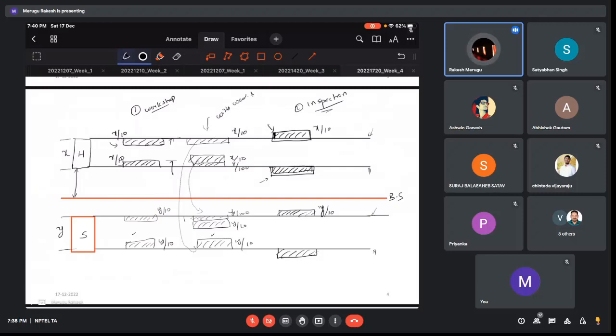Then there was one more system, that is the ISO gauges. Unless otherwise specified in a question, you have to follow ISO gauges. So what is the brilliant idea in ISO gauges? You take go gauges from the workshop and no go gauges from the inspection. When you combine these two, it is the ISO gauge system.